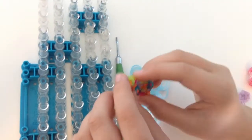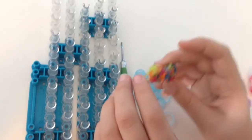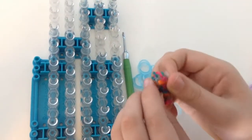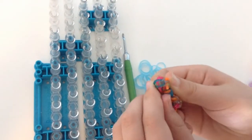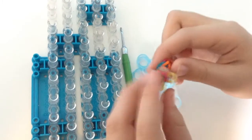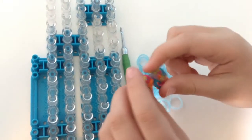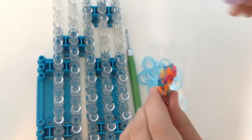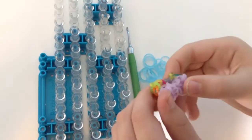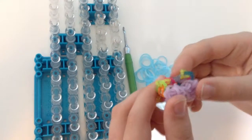These bubble bands are really pretty, but they break very easily. One of these bands, see this one? This one's broken. This orange one right here, broken. It's barely staying together. But I don't really like this one. Since the bubble bands are thicker, it's way bigger than this one, as you can see. But anyway, now we can get started.